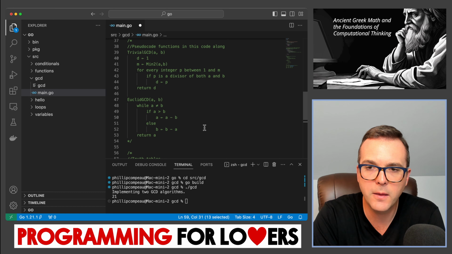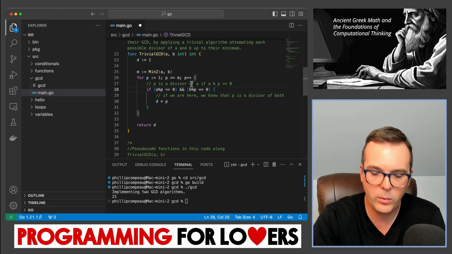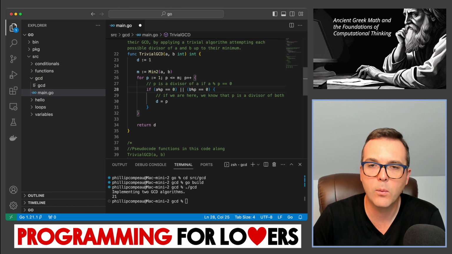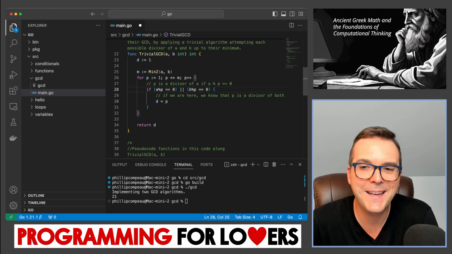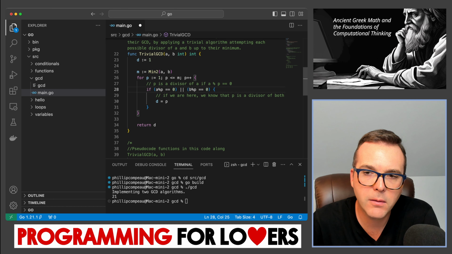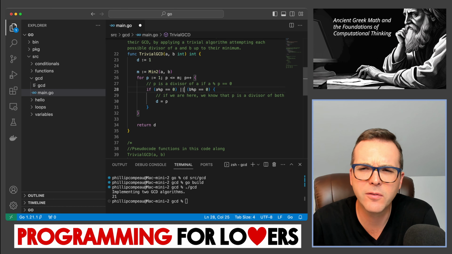And one thing that you might think about is, all right, using those truth tables, what would happen if I were to replace that AND with an OR? The function will be incorrect, but you might think, what's going to happen here? What exactly is the function going to return? It's going to return something. It's not going to be the GCD, but what is it that it's going to return? So I'll leave that to you to think about. In the meantime, I'm going to replace that back with an AND.